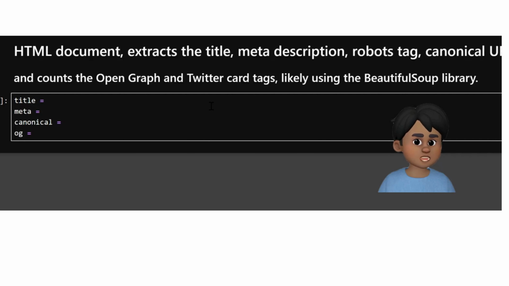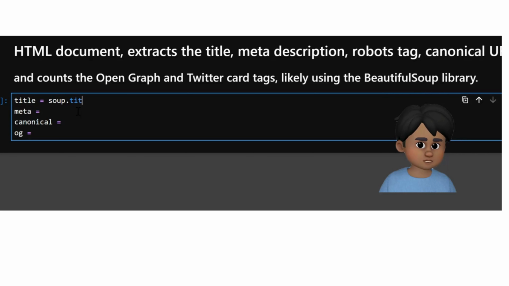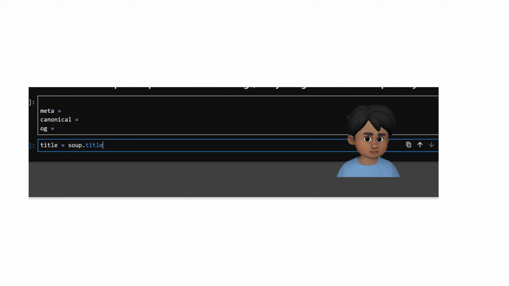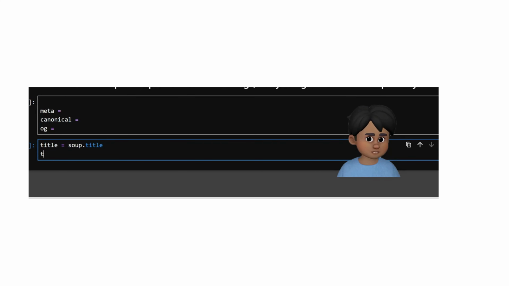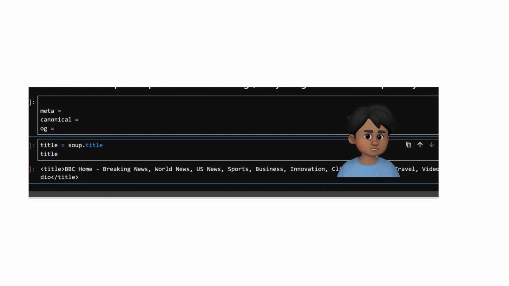So let's begin first with the title: soup dot title. So we have a title, but let's check if it is a string. We need to make it a string, or is it empty?